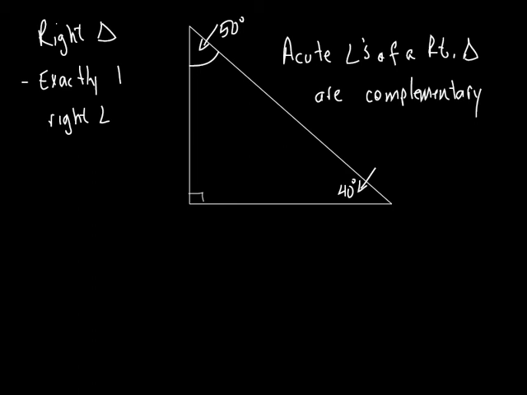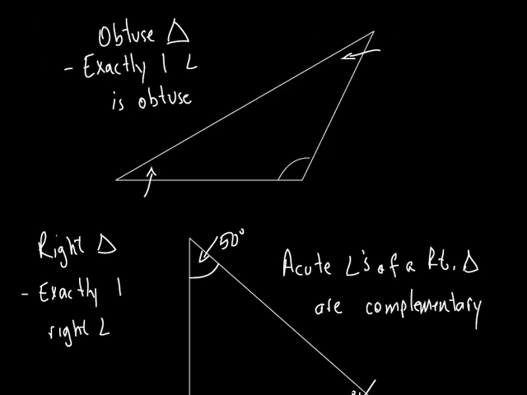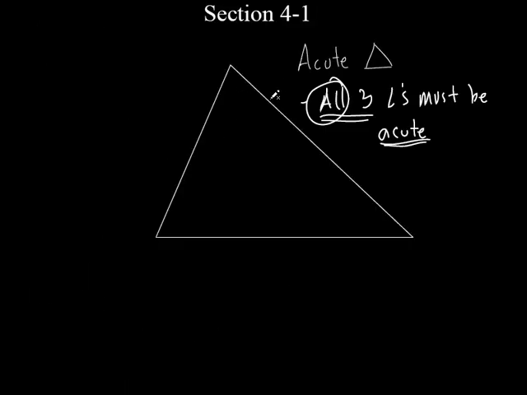So these are all classifying the triangles by their angles. Write that in at the top of this. It's classifying triangles by their angles. So we're just talking about what kind of angles. We haven't talked about the sides at all, have we? So this has all three acute angles, so it's an acute triangle. We're classifying the triangles by their angles.